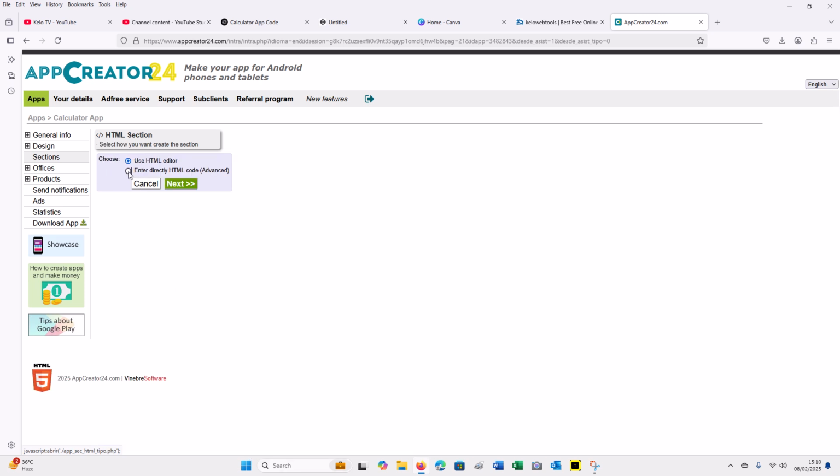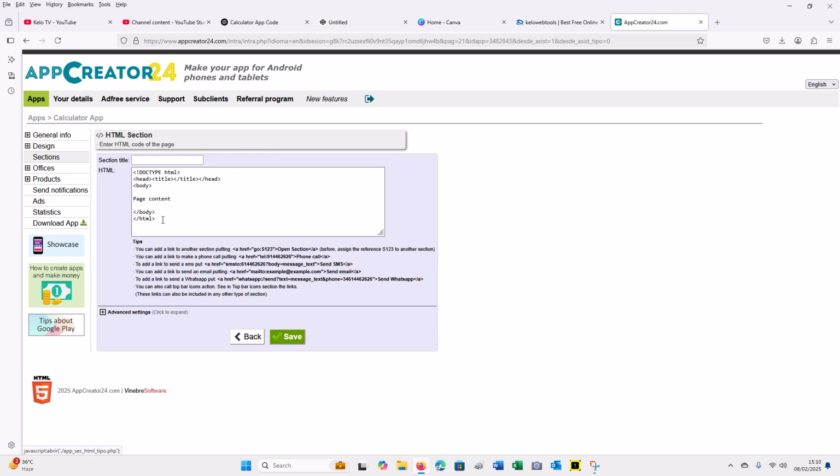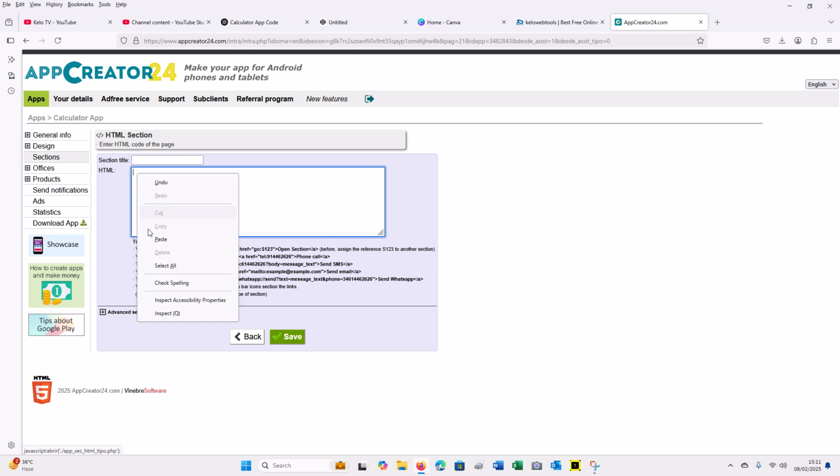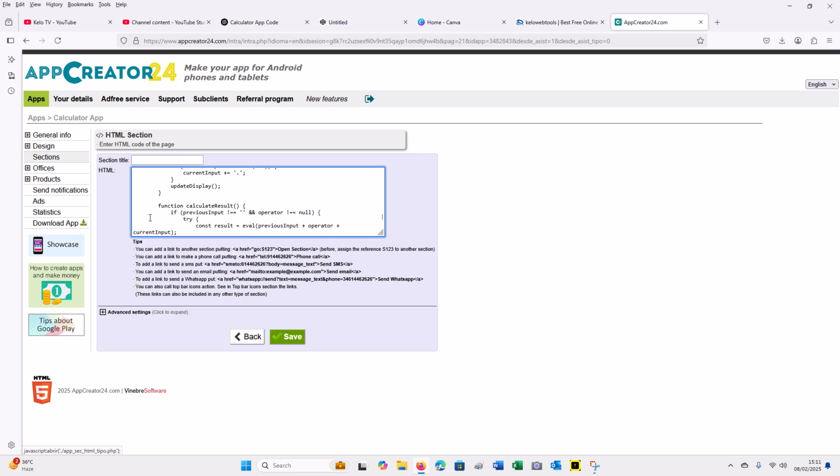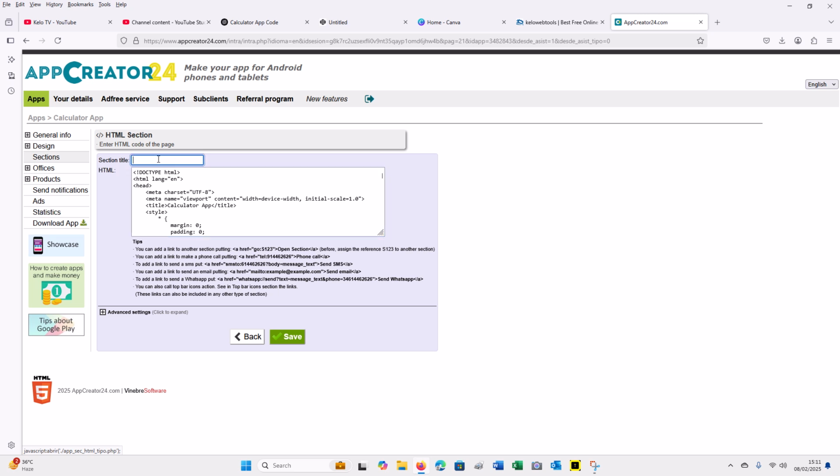Most of the times you can use this one too, but I actually normally use this entire option. I have never used this before, so I can teach you what I have been using and what has been working for me. You click and here we can map everything because we have our own code for editing. We have our code with the HTML code here, so you can see calculator app.